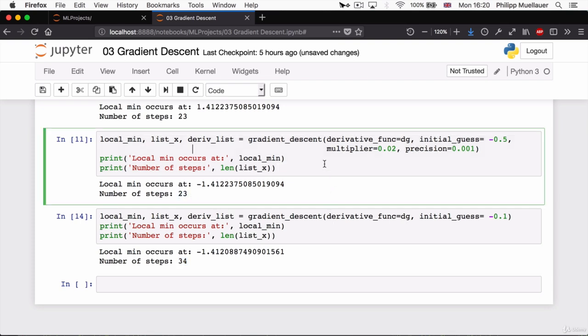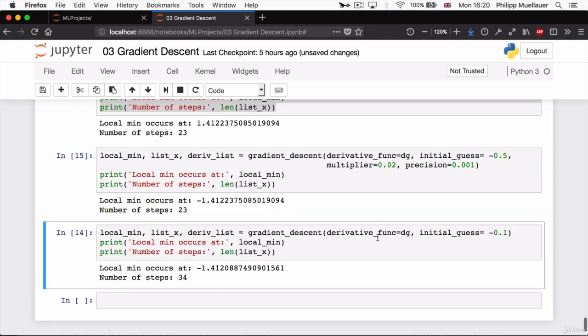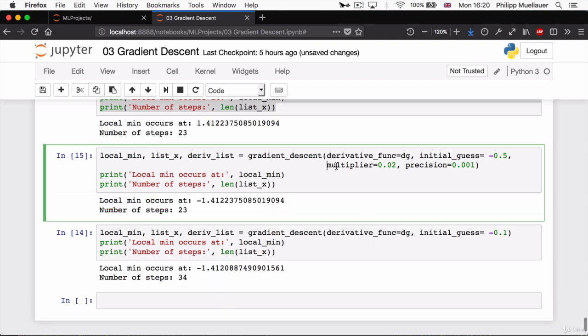Now, one thing that you might try is you might want to rerun this cell here. Question is, will this still work? And the answer is yes, it will, even though we don't have to specify a value for the multiplier and the precision. We can do.